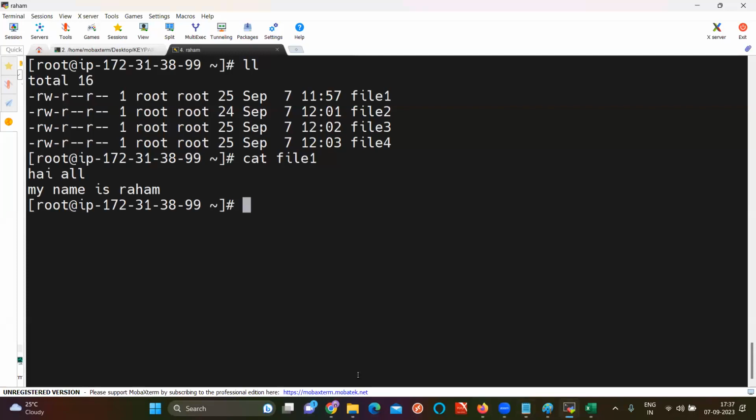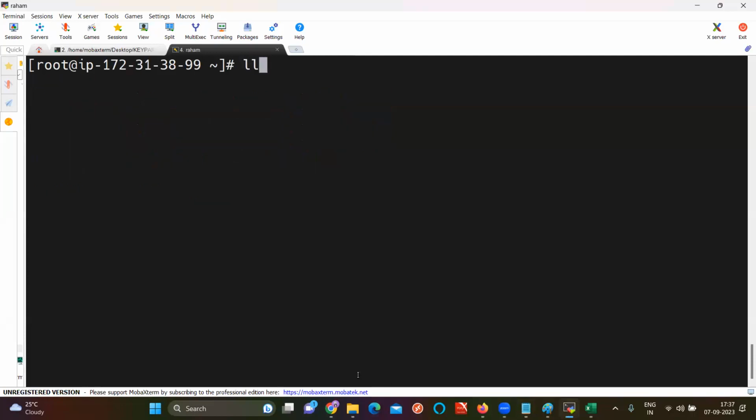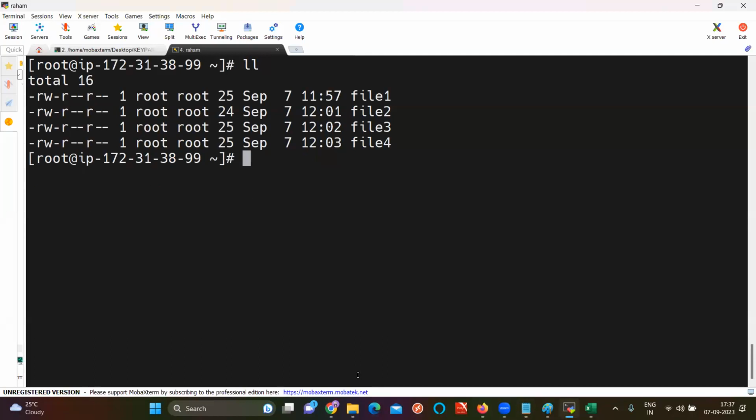Clear now? Which command to rename, sir? MV. Okay, fine. Just press Control L to clear the screen. Sir, if I want to remove a file, the command I can give is RM. RM means remove. I want to remove file 1. F tab. Automatically filling or not, sir? There are multiple files, file 1, file 2, file 3, so it stopped here. Which file do you want to remove? File 1. It will ask permission. Just give Y. Y means yes. File gone or not, sir?